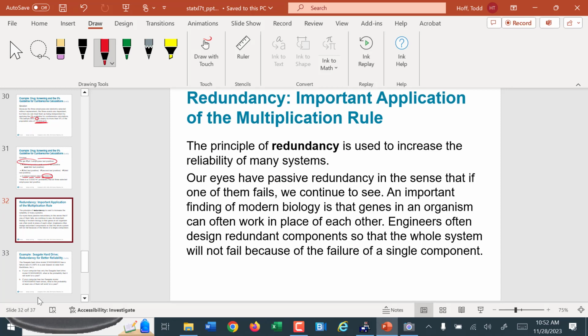So an application of the multiplication rule comes in redundancy. Redundancy is an engineering thing. It's something I worked with a lot when I did engineering work. We have a lot of redundancies when we calculate stuff. The human body has redundancies. Genetically, we might damage one DNA strand, but that same quality or that same function is encoded in a different spot in our DNA.